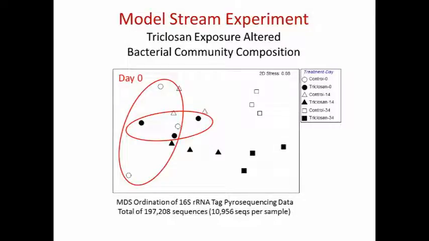In the field, I think the streams are just so different, it's so complicated that there are so many factors influencing abundance between nutrient concentrations, organic carbon concentrations, size of the streams. There's just too many things that are different for triclosan to be the only determining factor, I think, for abundance in the field.